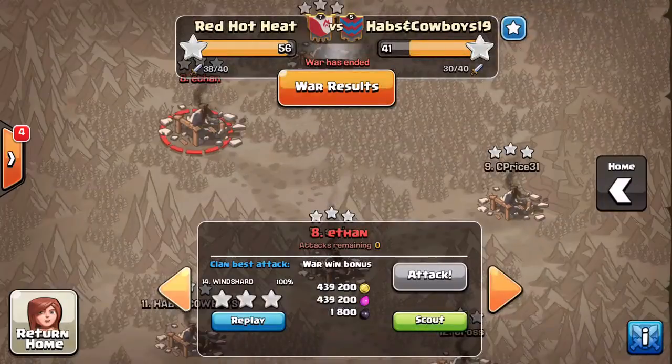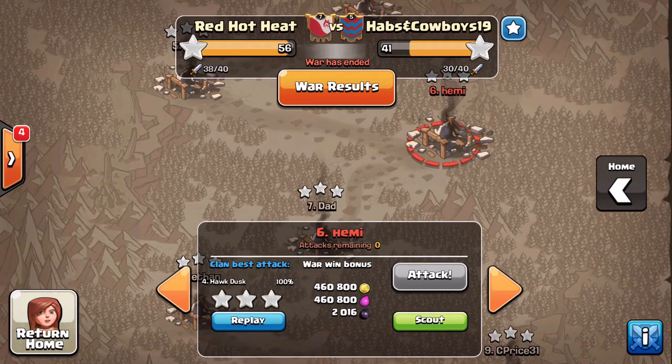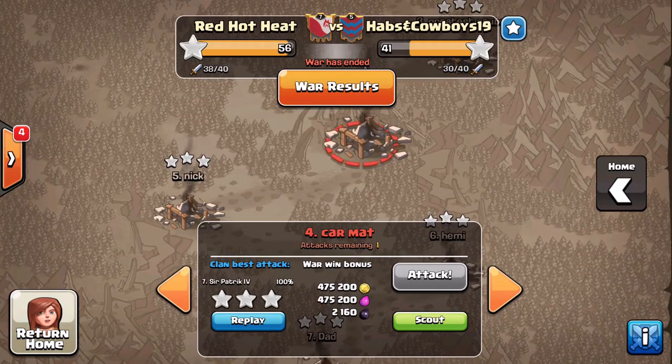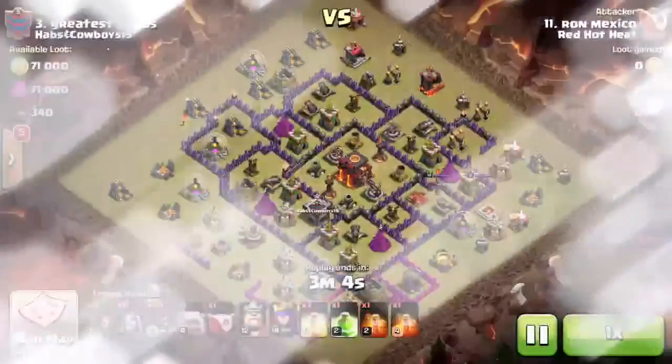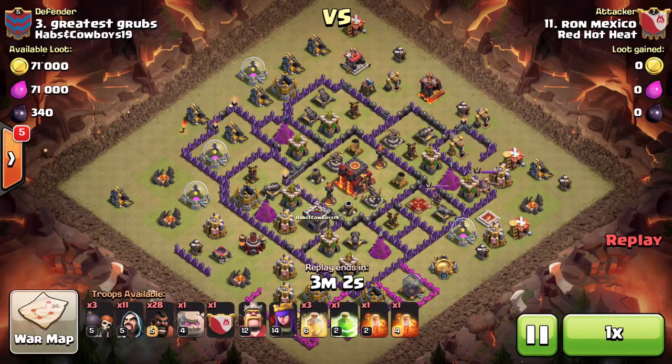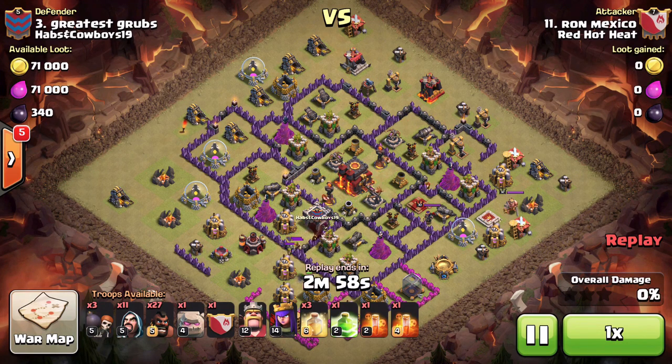Alright, our last one is going to be from Ron. We're going to go all the way up to Ron Mexico, 3-starring a Town Hall 10. I don't even know what to say about this. This is not seen and should not be attempted. Ron, I don't know how you did it.